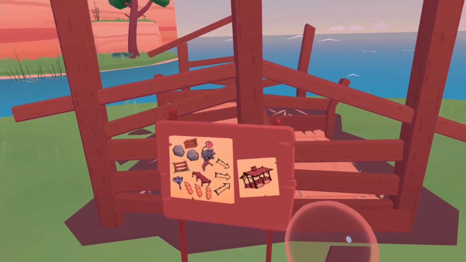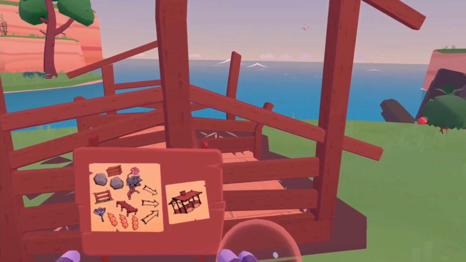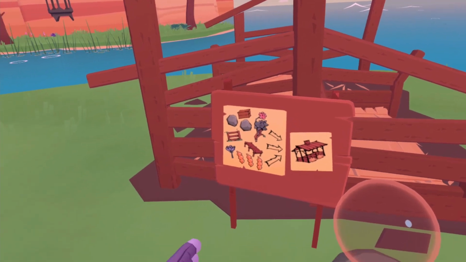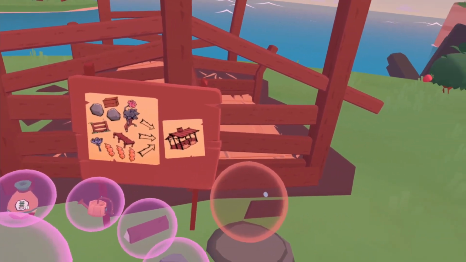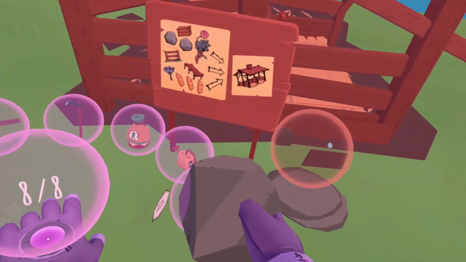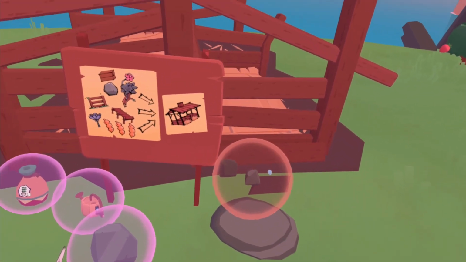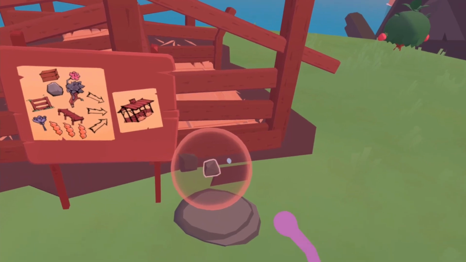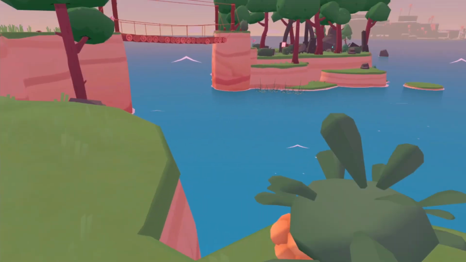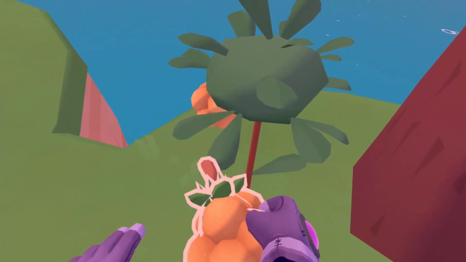Okay, so it seems like my obvious first goal is to finish this house. And I already know what some of this stuff is. I think I have a couple of stones we can toss in here. There we go. We need one more. That up, there we go, slam dunk. I think I saw those berry things at the bottom up there. These. I think I need a couple of these.